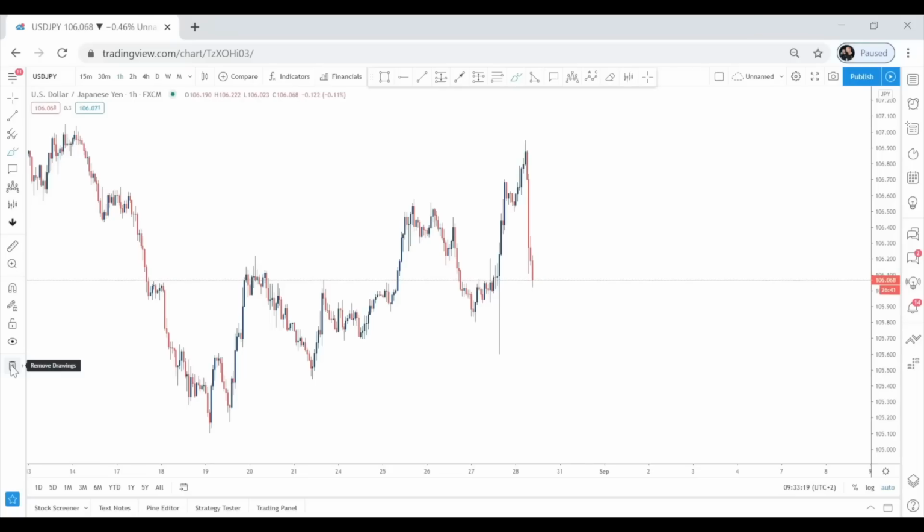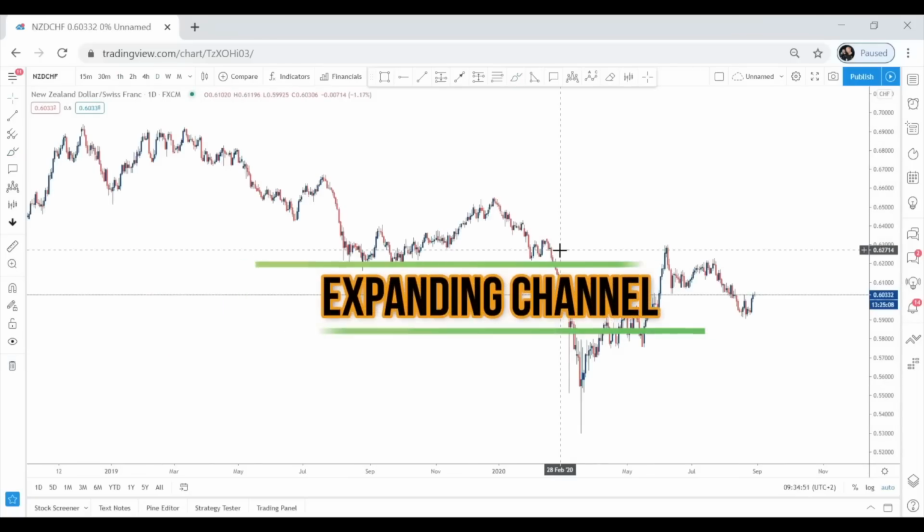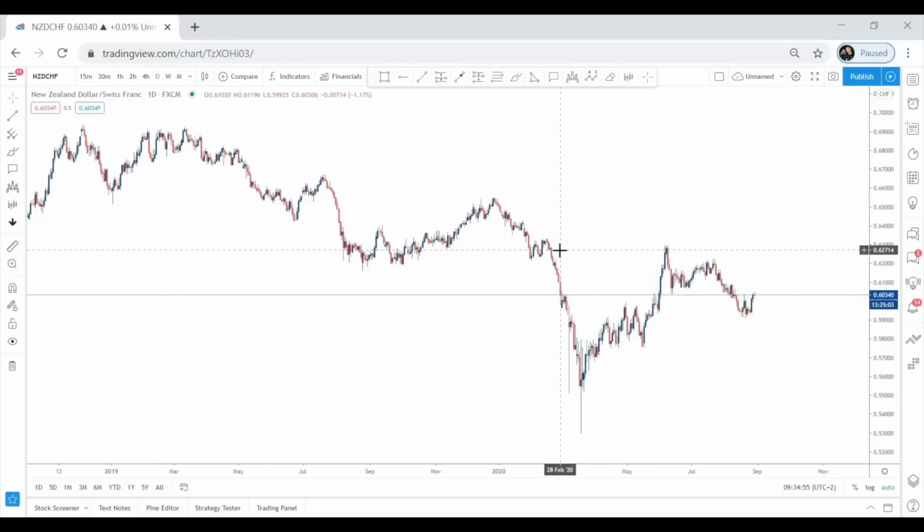So let's go to the next pattern. Pattern number 4, expanding channels or expanding patterns. So these ones, guys, are also one of the most high probable trades, and we can capitalize from them a lot, because this is when the market is starting to create a bigger picture of a pattern. Do you get what I'm saying? So it's actually that structure that creates a bigger version of a pattern.